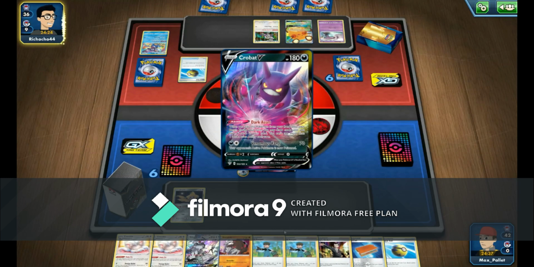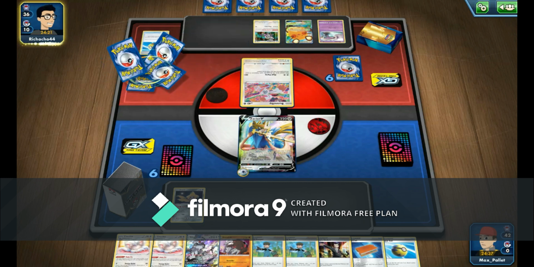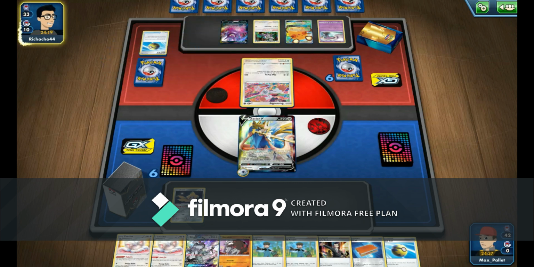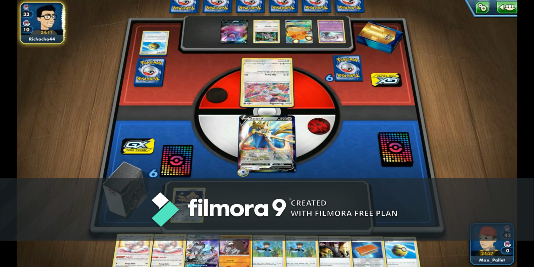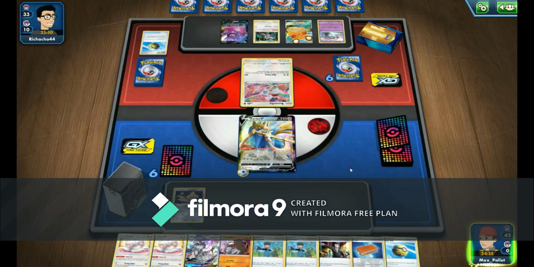So they're gonna get a lot of damage on it already. They may even take a KO turn 1. I'm not gonna call it a KO turn 1, but they may. But we'll see. Alright, so... Oh, my opponent doesn't have the energy.